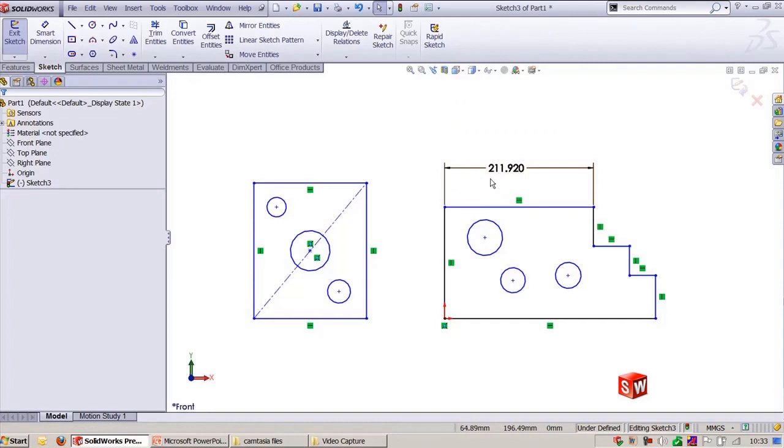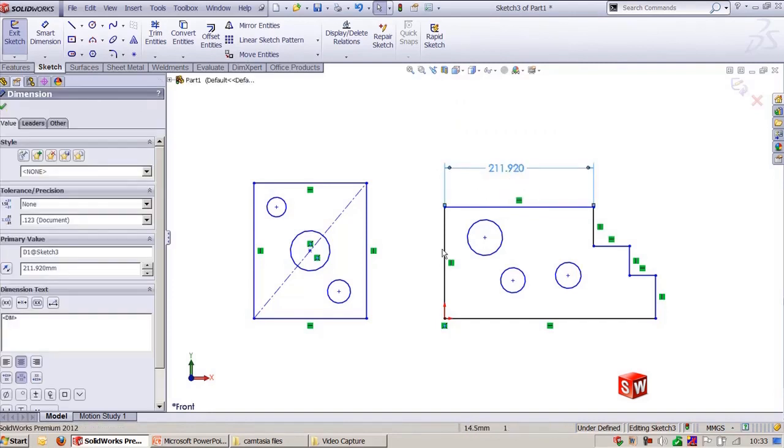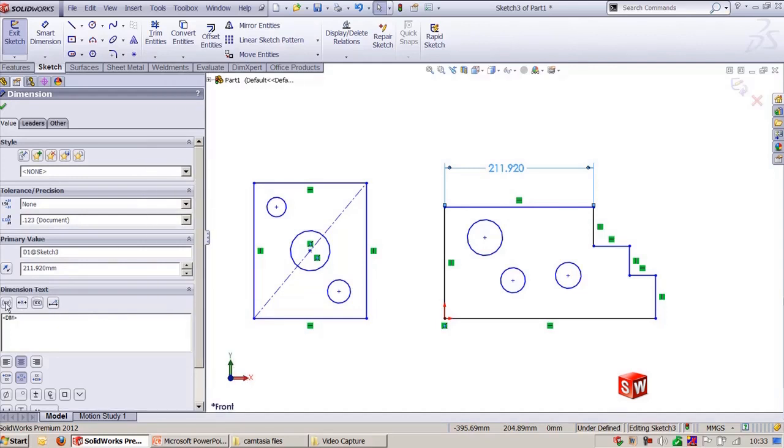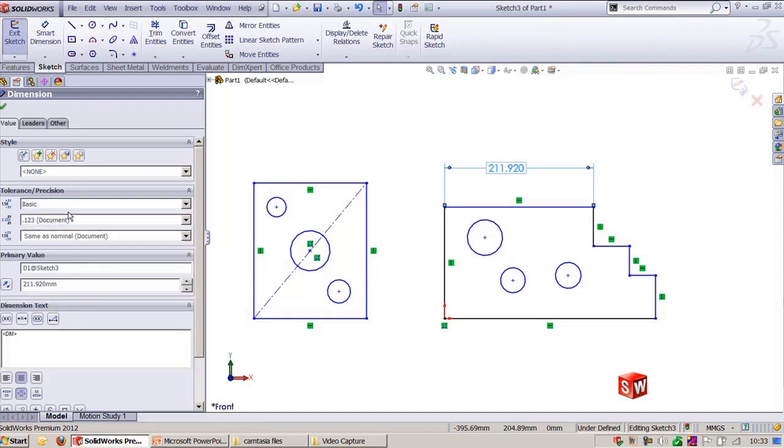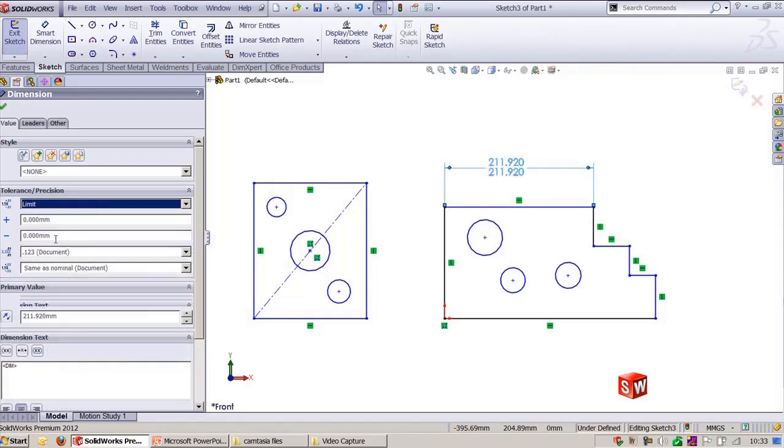Once you complete smart dimensioning, the dimension properties can be controlled by using this dimension property manager. Here you have the option of adding the prefix for the dimension, or you want to apply tolerances, you want to apply limits, what you need, you can apply here.